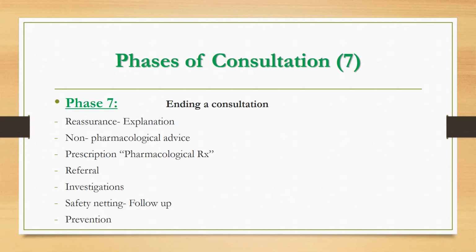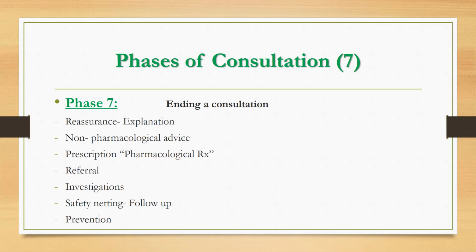The next point is investigations, if you need to do any investigation for the patient. Sometimes investigation could come a little earlier, just after the examination, but that will be only in certain stations in PLAB 2. And the next step is safety netting and follow-up. Before closing your consultation, you should make sure that you cover all safety netting, and we will talk about this in a separate video, the video of phase 7, and what you have to do to cover the safety netting.